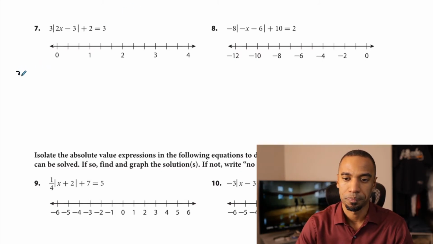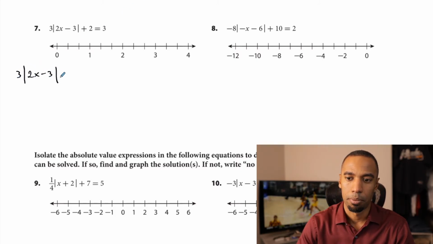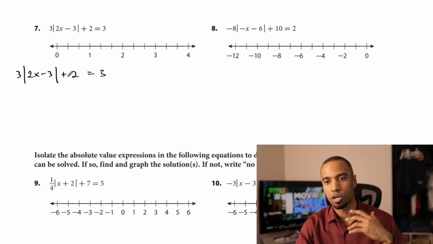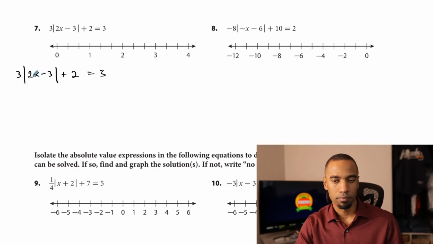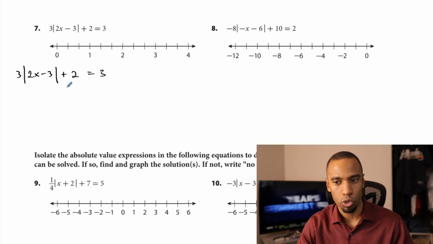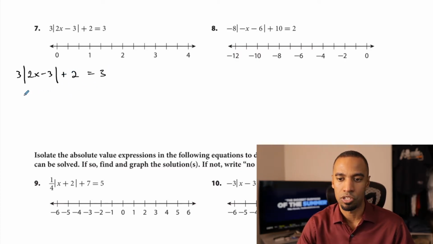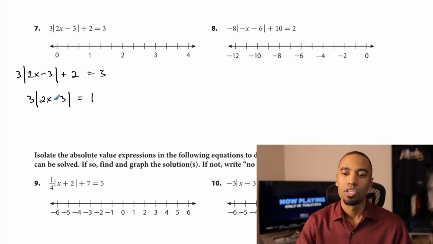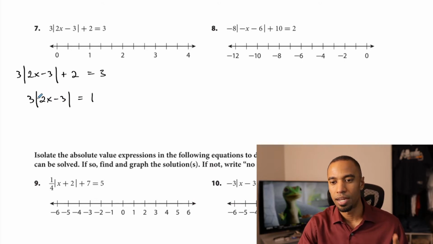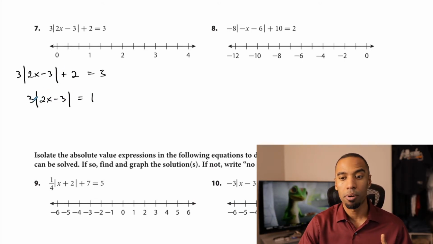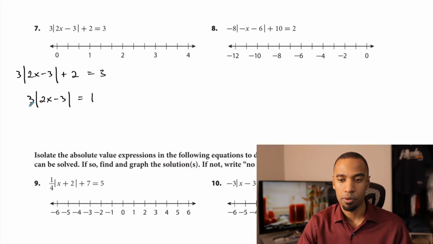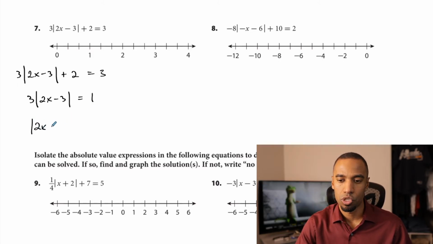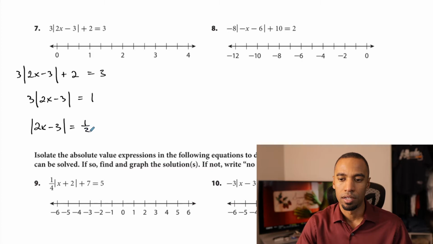But we do this in 2 steps. We have the plus 2 that's here to start with. I want to subtract that from both sides. Start with terms that are not affecting your variable item, your quantity here multiplied by 3. So let's subtract 2 from both sides. In this case, I won't write minus 2 minus 2. Hopefully you can follow along with that. So now I have 3 times, 3 minus 2 is 1. So now I have 3 times the absolute value of 2x minus 3 equals 1. This is 3 times. I'm not asking you to distribute, but I am asking you to divide. So we are going to divide both sides by 3. Divided by 3, divided by 3, and I'll get 1/3 on this side. So I have the absolute value of 2x minus 3, and this equals 1/3.